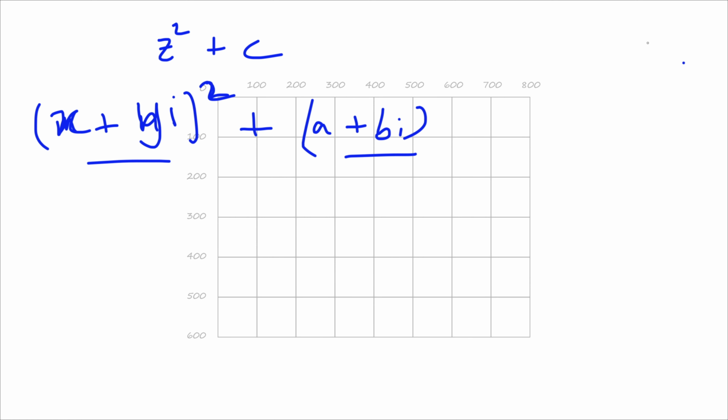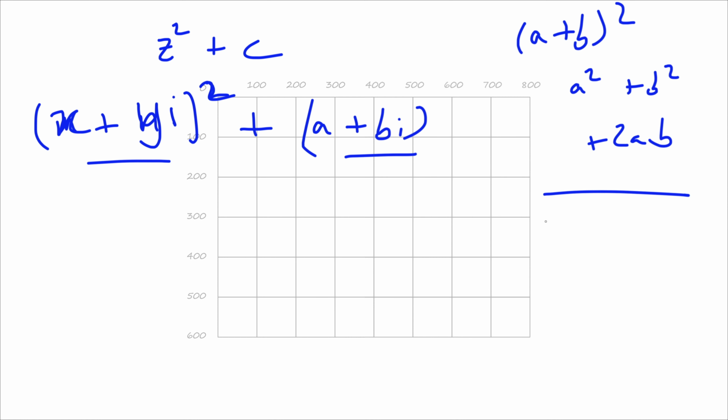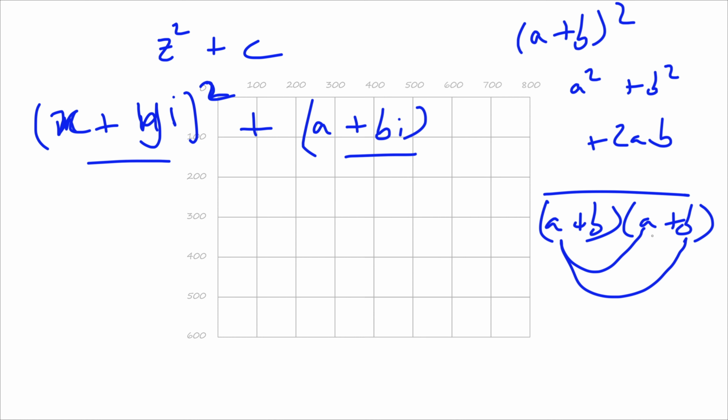If you remember school algebra, we know that a plus b squared is a squared plus b squared plus 2ab. You can expand out the brackets if you want with all the combinations. So let's do that just to be super clear. A plus b times a plus b. Letting the screen catch up. So we have that combination, a squared plus ab plus ba plus b squared. So we've got ab and ba, which is 2ab. That's where that comes from.